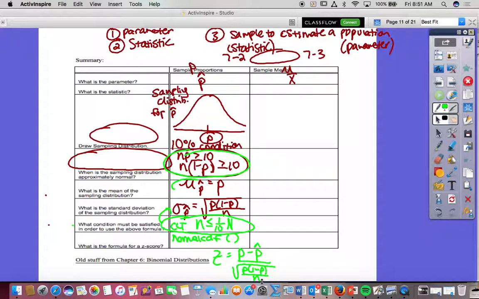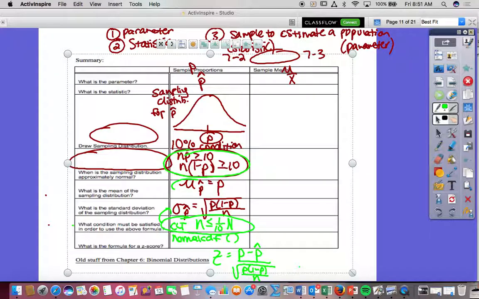Correct. Now that looks really, really complicated there. But all it is is x minus x bar, remember that? Divided by my standard deviation. We're just putting that in the context of proportions, okay? Does that make sense? The only thing I would say is if you use normal CDF, that's perfect. You've got to establish context, though. You've got to establish what it is, write in the values, and then you could write your answer in. That's fine, but you've got to write and show that work, okay?